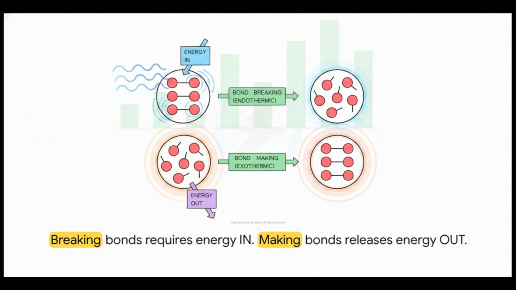Let's think about energy like it's money. To break the bonds in your reactants, you have to put energy in. It's a cost. You're making an energy withdrawal. But when new, more stable bonds are formed in the products, energy gets released. That's your payout, your energy deposit. The overall reaction is just the final balance in that energy bank account.